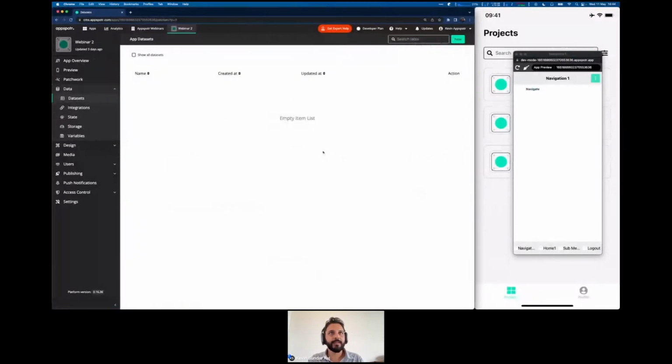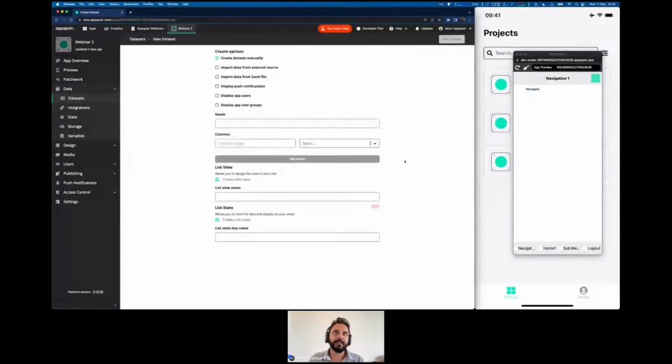You can have multiple datasets in an app. So this is going to be a list of datasets. It's quite simple. It's like I showed you last time. When you have a table of items, you always have an action button on the top right, which allows you to do things on that list. In this case, we're creating. Do not worry about all the different options you have. For the moment, we want to create a dataset manually with our own properties.